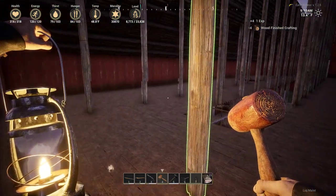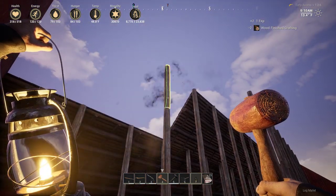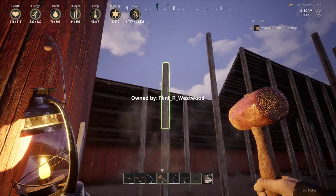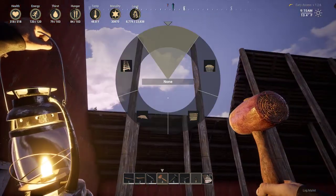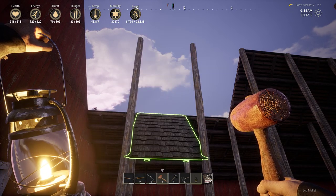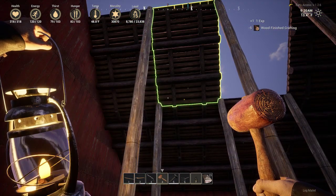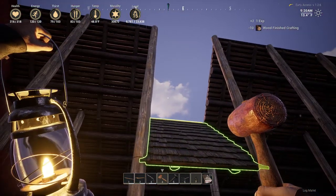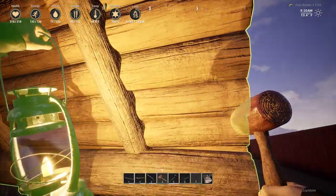If you're wondering why I'm standing so far away, it just tends to make it easier. There we go. Yep, there we go. Alright, beautiful. So now can we do this? Do I need those outer ones or not? I'll probably put them in just because, but I did not need them over there. Dang it, Jim. No, come on. There you go. That's the way you wanted to go.